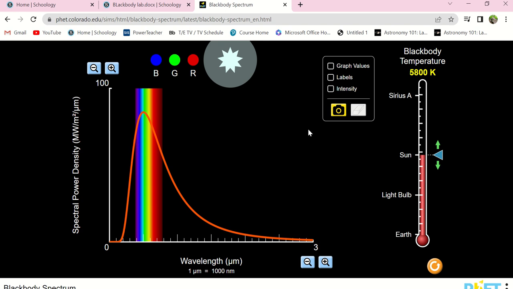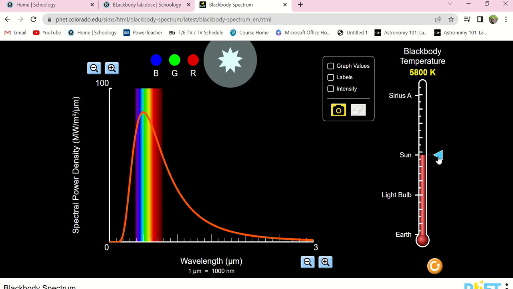So this object here is roughly the temperature of our sun, about 5,800 Kelvin. And if you notice, its peak is kind of right in the middle of the visible part of the spectrum, and oddly enough, it's kind of peaking in the green. And you look up at the sky and you see some blue stars, and you see some red stars, and you see some yellow stars and some white stars, but you don't see green stars. And why is that? Well, when it comes down to it, we're putting off roughly equal amounts of all of the colors in the electromagnetic spectrum that we can see. And you mix those of roughly equal intensities and you end up with white.